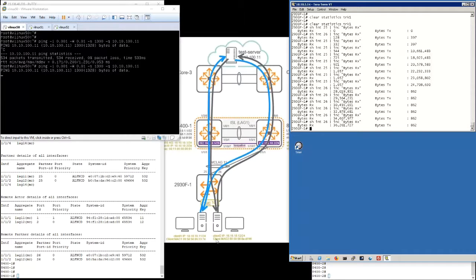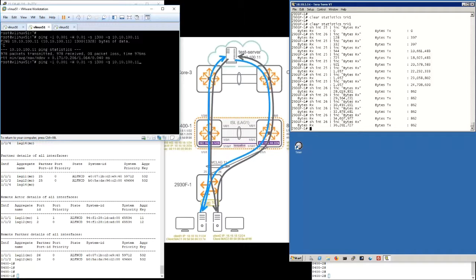This is why I'm using a second client to perform the same, with a difference in terms of IP address being .12 instead of .11. So I will use the hashing mechanism to load balance across the two links. Let's go to the second source of traffic, pinging the same test server at the very top, and see the effect.